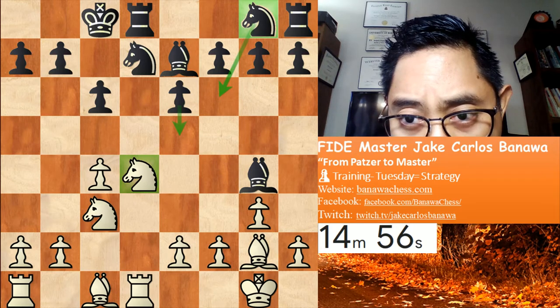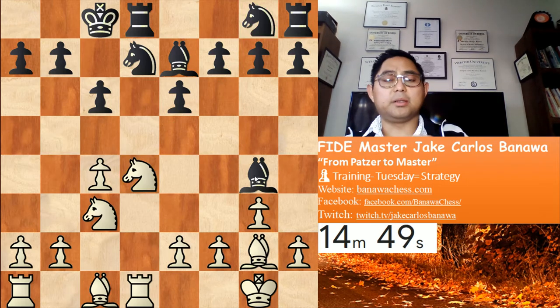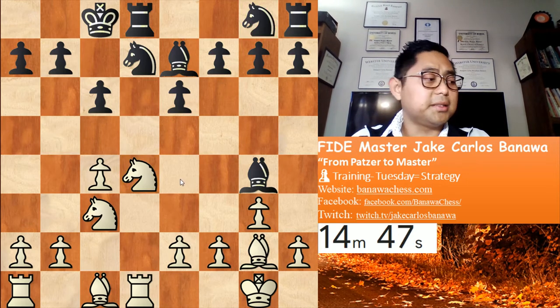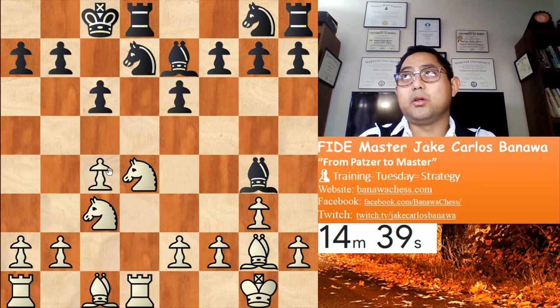Remember, I'm just reading this book by Jacob Aagaard, Positional Play. It's part of the Grandmaster series. He presented three questions that you're supposed to ask, whatever the position is. Those questions are: what are your opponent's weaknesses? What is your opponent's worst piece? And what is your opponent's plan?